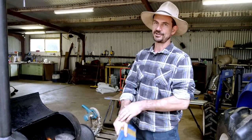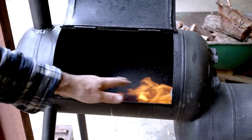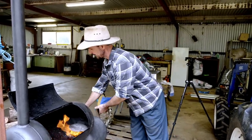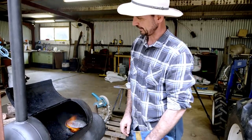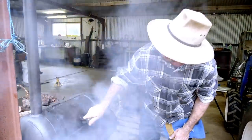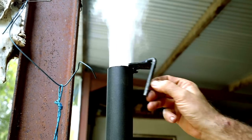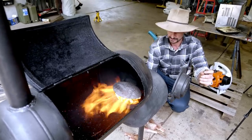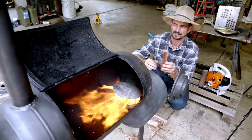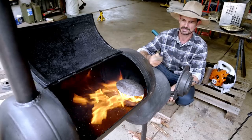It's bacon smoking time now. At the moment I'm just trying to get a bit of coals up — we couldn't throw bacon in there right now, it'd just come out blackened and crisped. If we shut the door we can damp down the airflow, the fire starts to chill out, and we get smoke. Then we can shut the door — it seals quite well — and the smoke really starts to crank. At the moment we're using Jarrah, just the local eucalypt hardwood. We try not to have any bark, sapwood, or green stuff — just a nice big branch that fell off a tree, recently cut up and split into small bits.